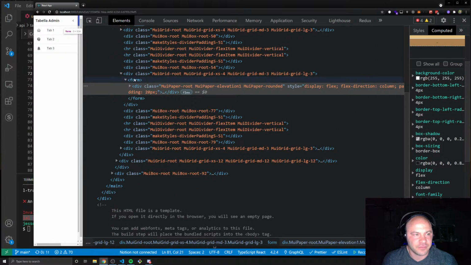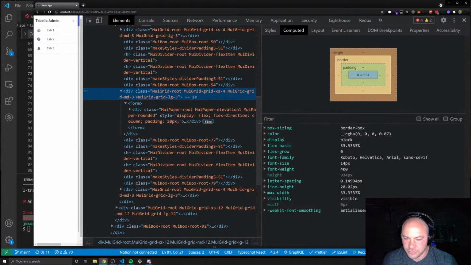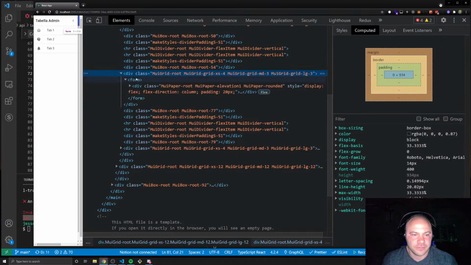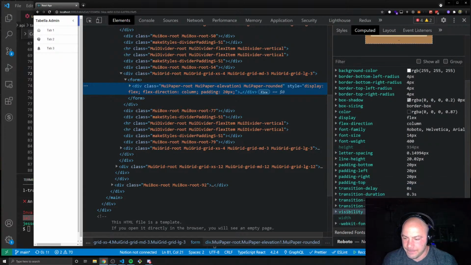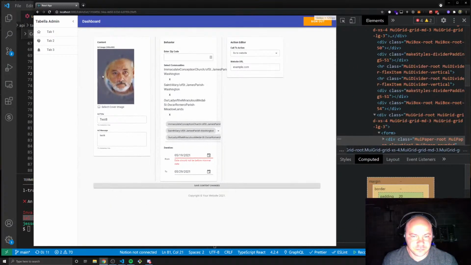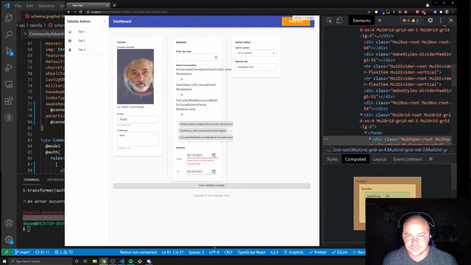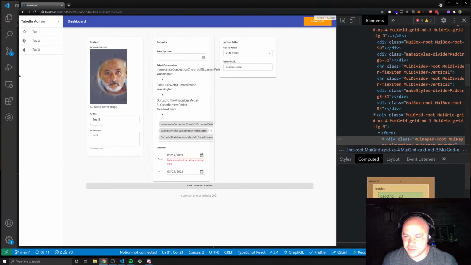Maybe that's coming from the grid. Width 0. So it looks like we're inheriting the width from somewhere. Maybe it's a max width.